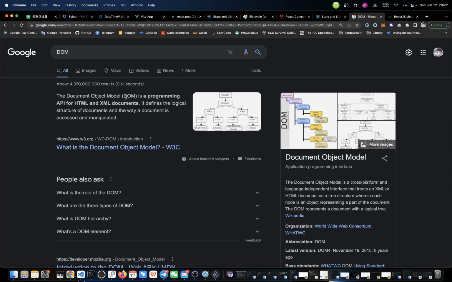Well, by the way, for those Chinese, they talk about the DOM, but if you ask them what a DOM is exactly, they don't know how to answer you because they are idiots. Sorry, because they just don't know the full name of that object. So remember this, it's the Document Object Model.